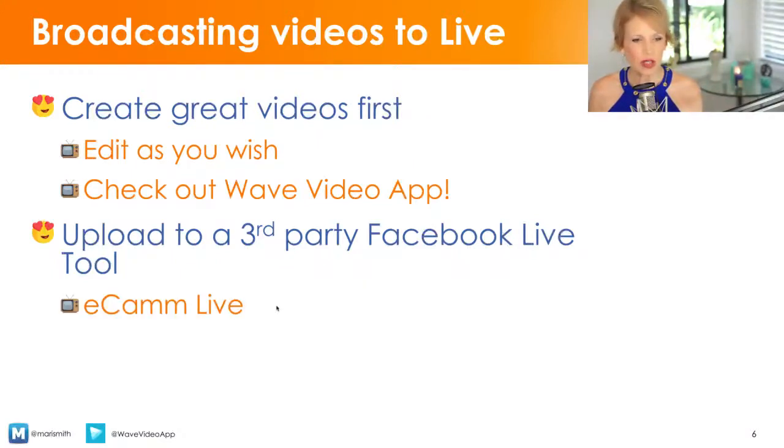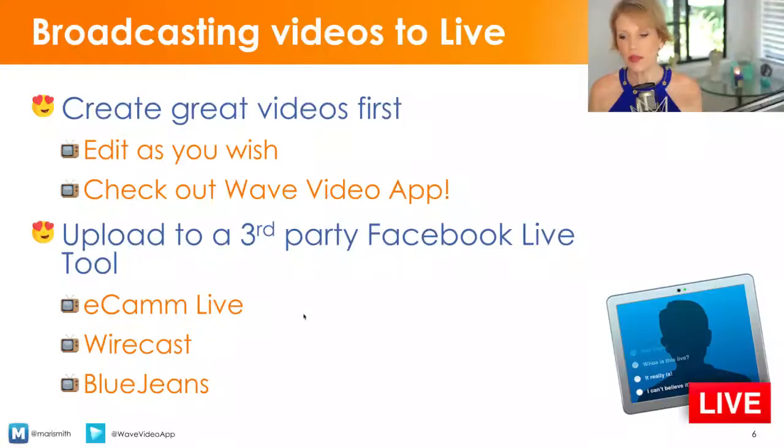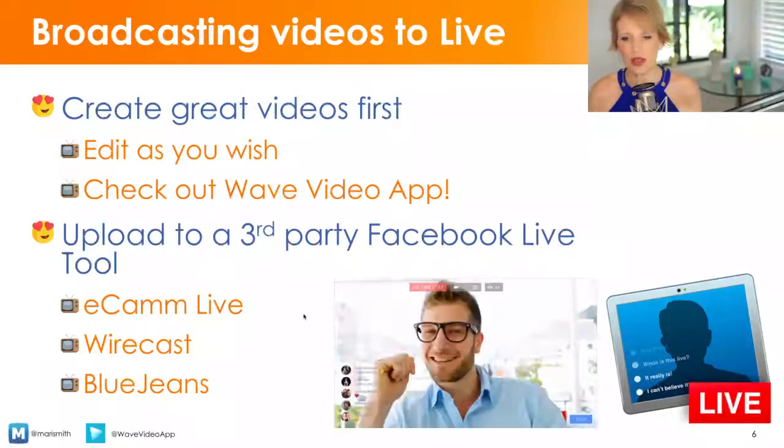Upload to a third-party Facebook Live tool, like Ecamm Live or Wirecast or BlueJeans. So what you're doing is you're bringing the video into that app and then broadcasting from there. If you've ever tried to broadcast a video and just hoped that the sound would come through from your desktop, that just doesn't work as well.